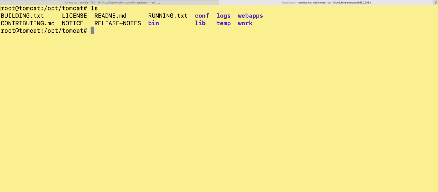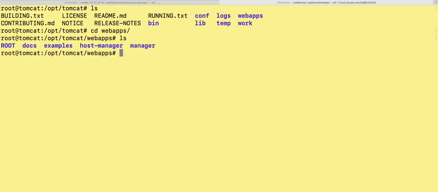So same way, even in Tomcat, the place where you deploy your application is webapps. Inside this webapps, you have to deploy your application.